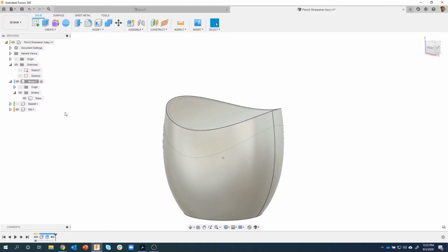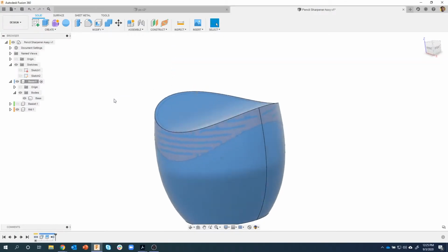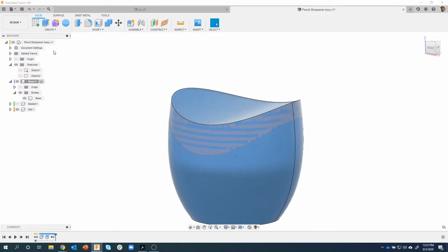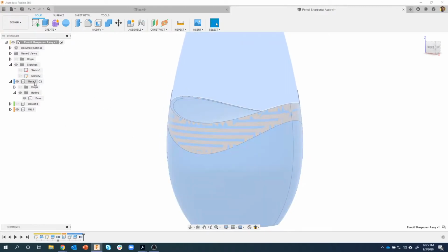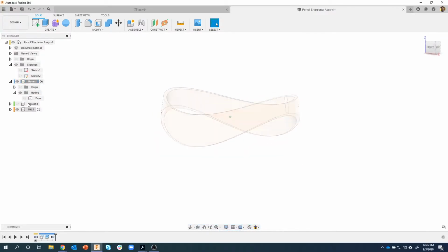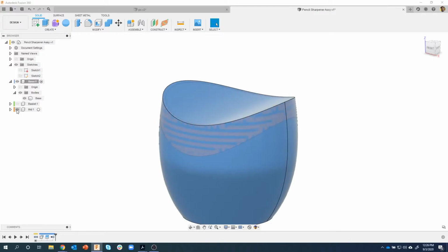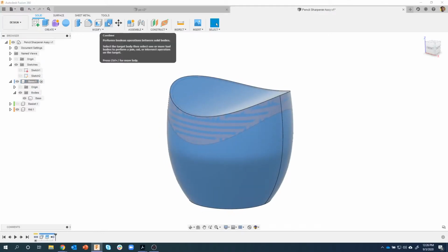Now this is a little bit confusing, so let's do this. Let's go to Inspect, Component Color Cycling, and that doesn't help too much, but you can see that we have, well, let me activate maybe the top level so you can kind of see. Yeah, it doesn't help too much. I was hoping you'd see the different colors there. So you can kind of see we have the base object, and then we also have this mid that's kind of overlapping that base right there. So my base is still active. That's my active component. I can come in here and do a combine.